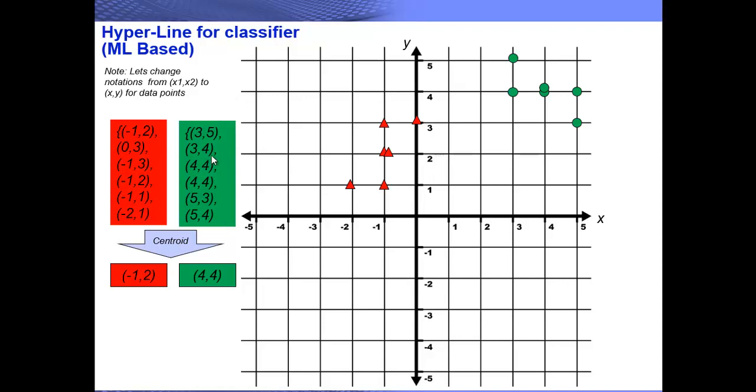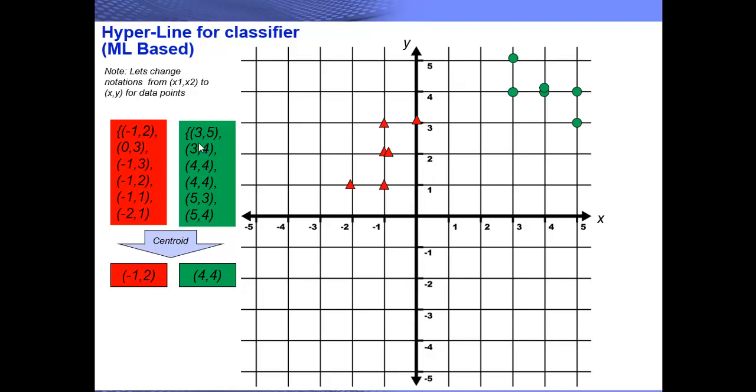So we have two classes of data. Take the centroid of this. Take the coordinates of all the data points, sum them up, and divide by the number of points, which is 6. So -1, -2, -3, -4, and -6, so -6 over 6 points, divided by 6, it is going to be -1. Then 2 plus 3 is 5, 5 plus 3 is 8, 10, 11, 12, and 12 divided by 6 points is 2.